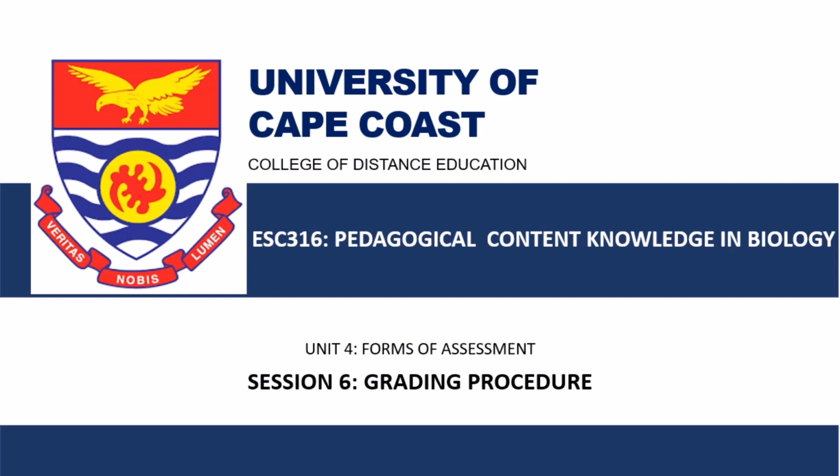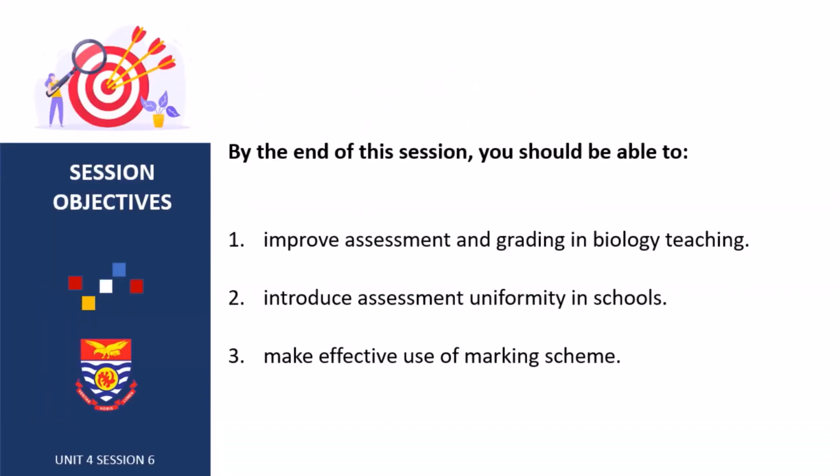So we've come to the last session of Unit 4, which is forms of assessments. In this last session, we are going to talk about grading procedure, how grading is done. These are our objectives for the session. Objective one, you'll be able to improve assessment and grading in biology teaching. At the end of the session, you'll be able to introduce assessment uniformity in schools and also make effective use of marking scheme.